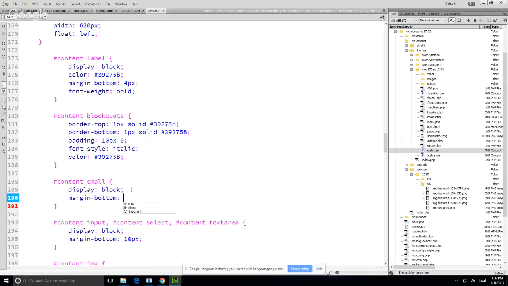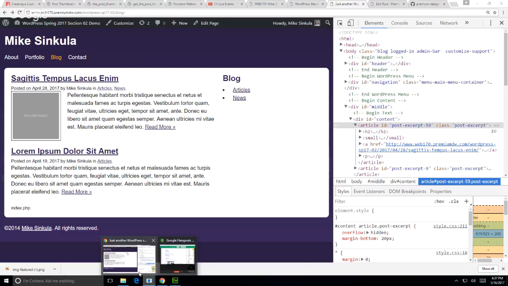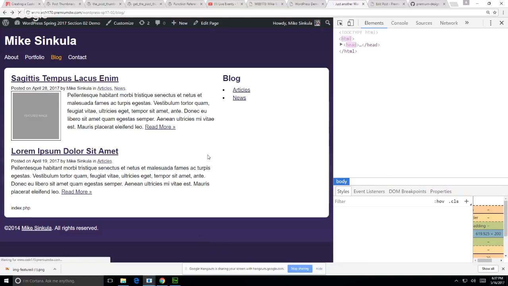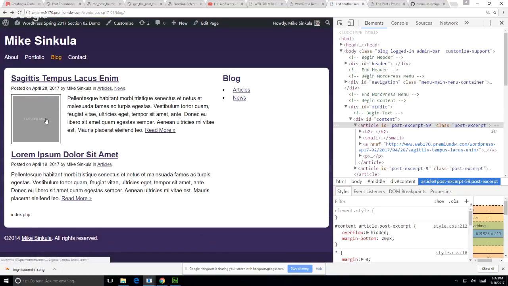Margin bottom. So anyhow, this is shaping up to be a little bit more like a traditional blog feed.